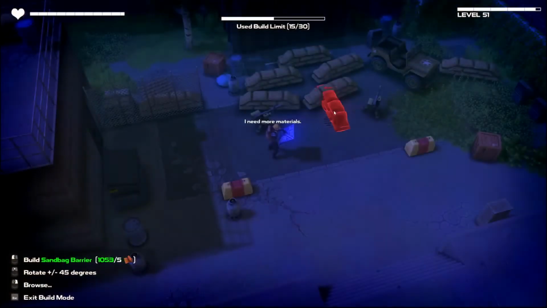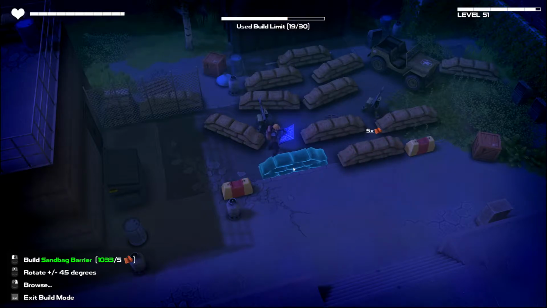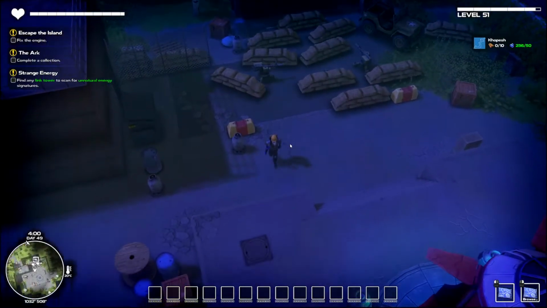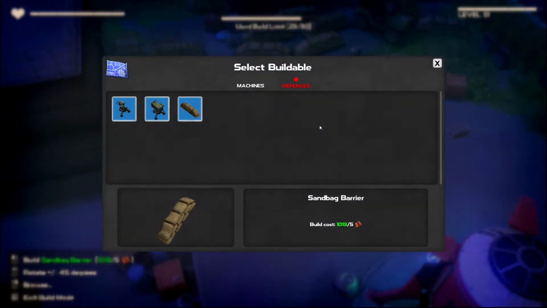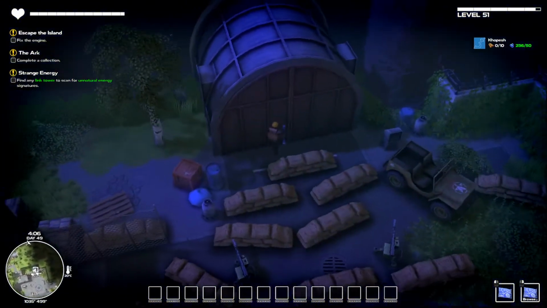Oh, we need more materials for that. All right. More sandbags. Not enough for that either. I was able to get two of them. Stop. You need to move. Alright, so let's build a couple more. I don't know what's gonna happen, so I guess I probably should have tried to open the door. No, no.